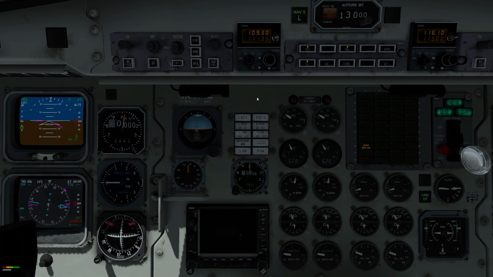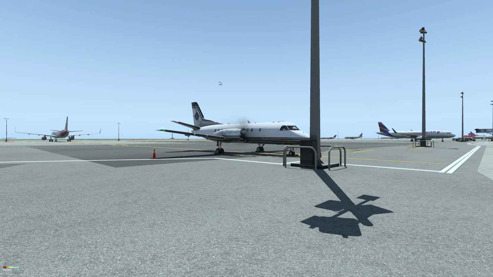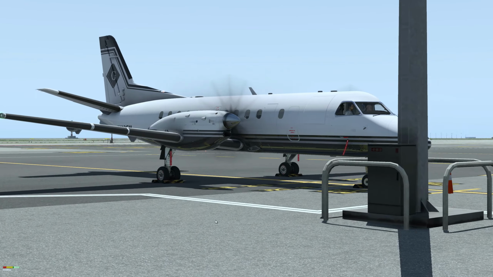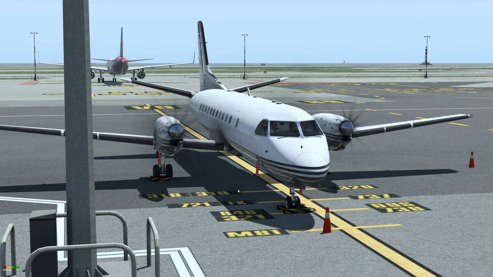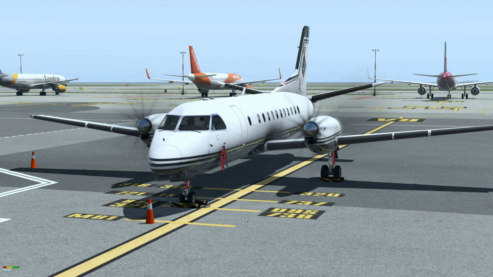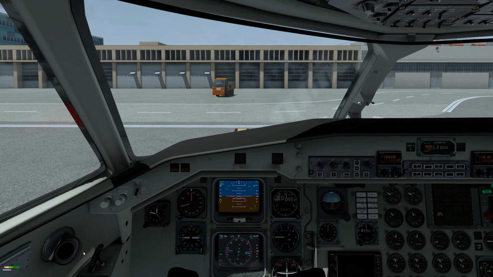So as it is right now, let's have a look at the externals. So we've got the aircraft started, which is the whole purpose of this video. Actually, I've parked aircraft, so maybe that's having an impact on frames, I don't know. I've made the mistake of not pre-flighting the aircraft, as you can see. But that's the whole purpose of this video, just to take a look at it with the latest version of X-Plane 11. It powers up fine, I've not seen any issues with it.